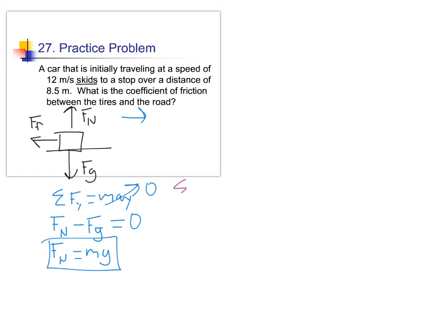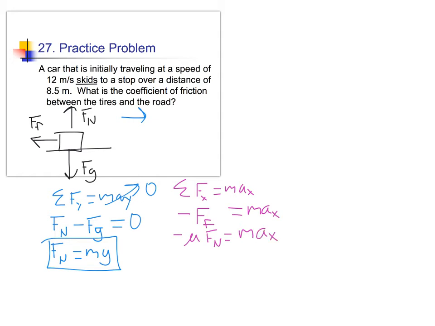In the x direction, the sum of the forces in x is equal to m times my x acceleration. The only force I have is the force of friction, and I'm going to say it's negative because I'm using that standard convention where right is positive. Although, as I've said many times, as long as you're consistent, you are good. So that's going to be equal to my mass, m, times my x acceleration. So negative mu times my normal force is equal to m times my x acceleration.